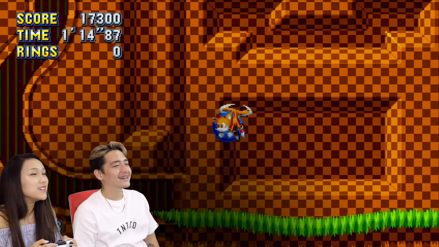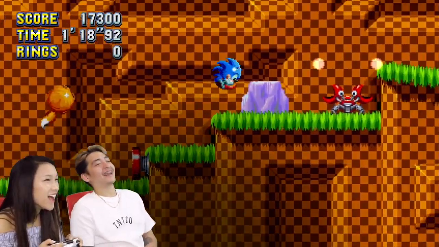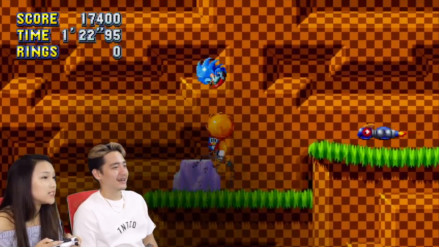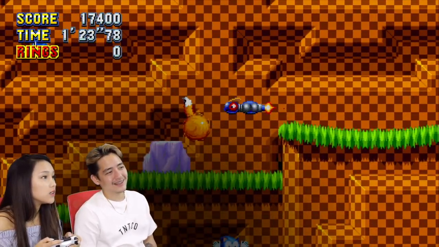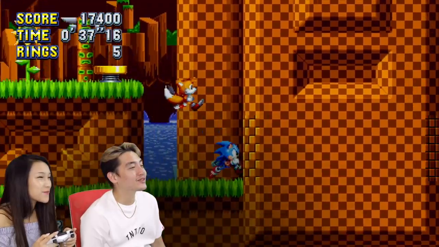What are you doing? No, the thing is... Jump over it! No! Jump over it! Don't... There! Jump on him, jump on him. Oh, jump on him. See, I jump on him. Eh? Yeah, you died. I died already? You died. Why I died? Cause that happens when you get hit! But I got ring! Oh, I don't have ring. Jump up, you're supposed to jump on the trampoline.